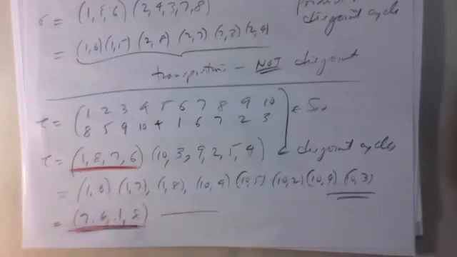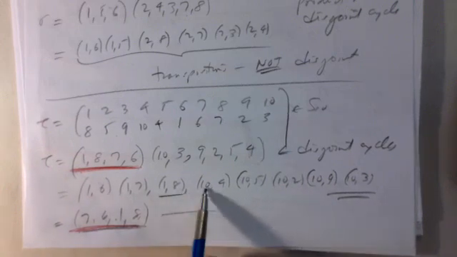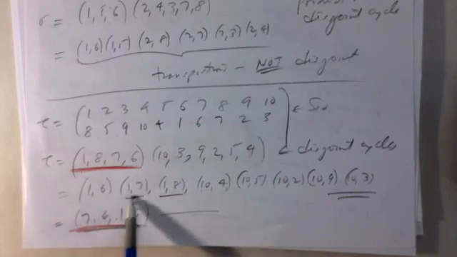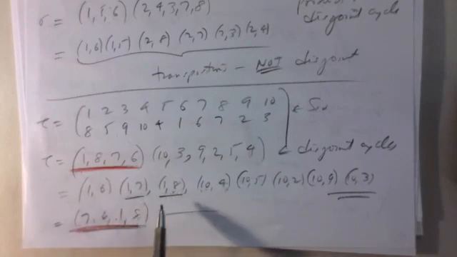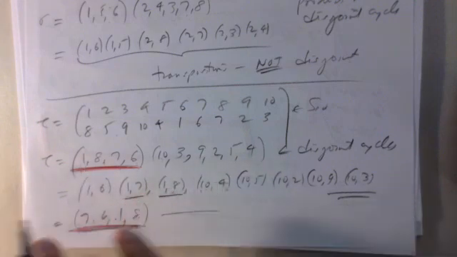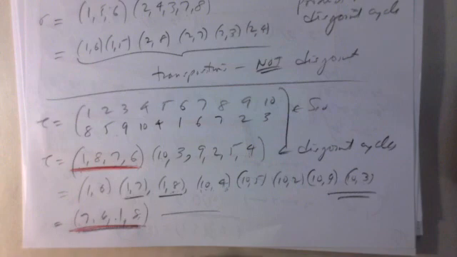Professor, what do you mean when you say the transpositions are not disjoint? Well, cycles are disjoint if they don't have any numbers in common, and the same with transpositions. So (1 8) and (10 4) are disjoint because these numbers are different from these numbers. But (1 7) and (1 8) are not disjoint because the number 1 occurs in both of them. Oh, okay, I see. So sets are disjoint if they don't have any elements in common. And if you have 2 cycles, you take the set of numbers in one and the set of numbers in the other. And if those sets are disjoint, then the cycles are disjoint. Thank you.